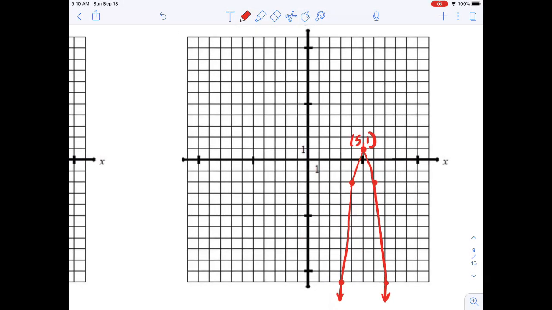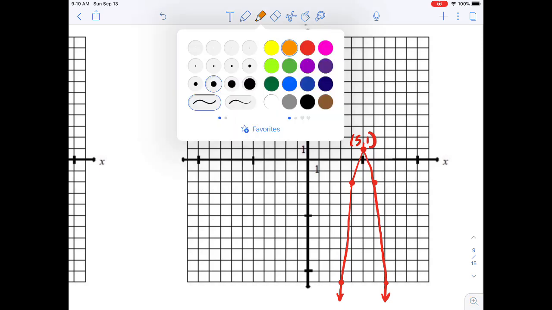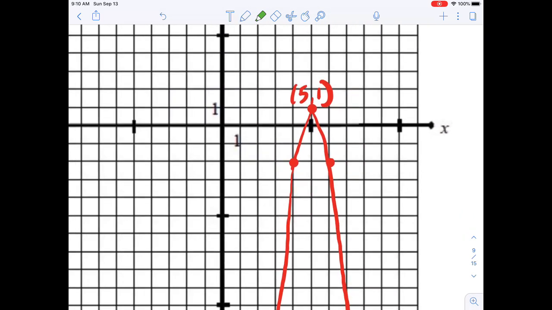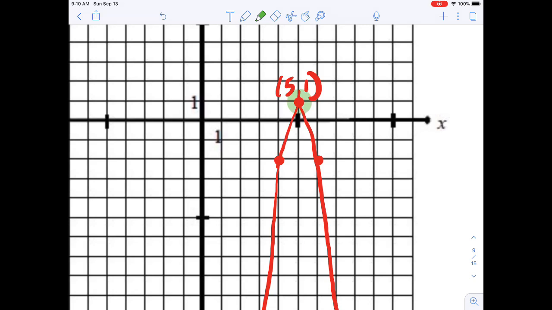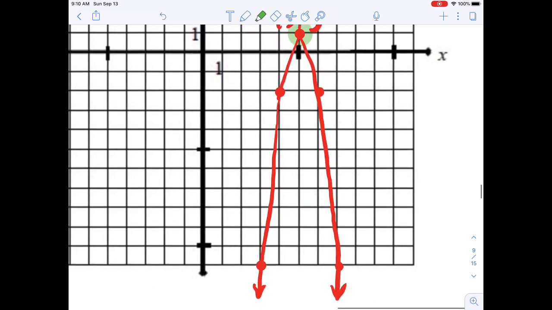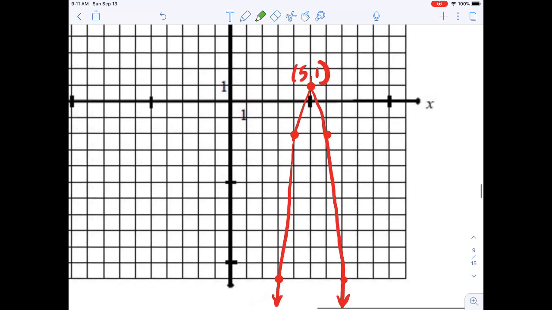So here is the resulting graph that I ended up with, and a couple things we can make note of. Notice that from my vertex point, my next 2 points did go, instead of just 1 unit down each, they went 3 units down. And then for my next points, I had to go 12 units down from my vertex, so I just barely fit those in down there. This may happen to you in a lot of cases, especially when you have a fairly large expansion factor, like 3 there. You might not be able to fit any more points than that.